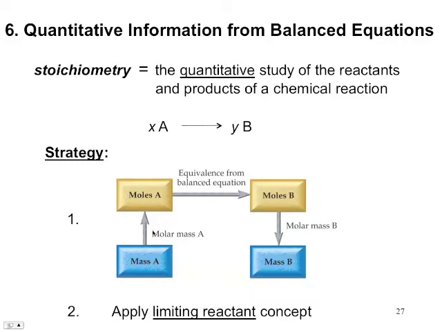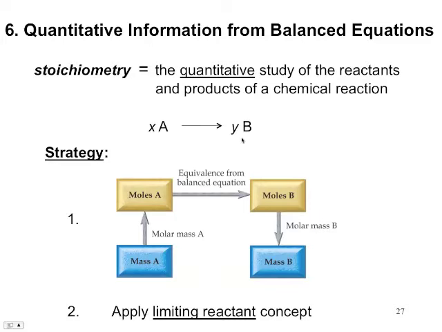We see that often what we need to do is convert from the mass of something to a mole of something. So we need a tool for doing that, and the tool is the molar mass. So that's one thing that you need to know and how to use it. The only thing that's new here to stoichiometry is the information of the balanced chemical equation. So, for example, in this equation right here, it's specifying that when X moles of A are consumed, we create Y moles of B.